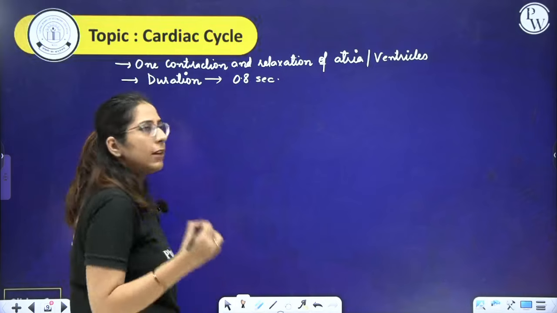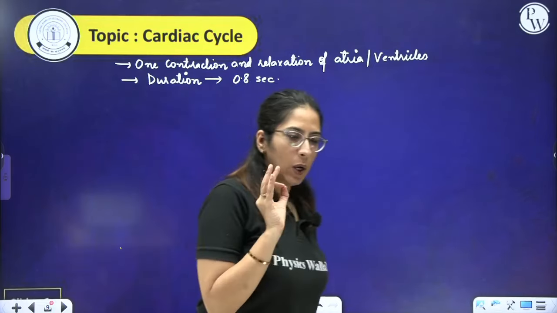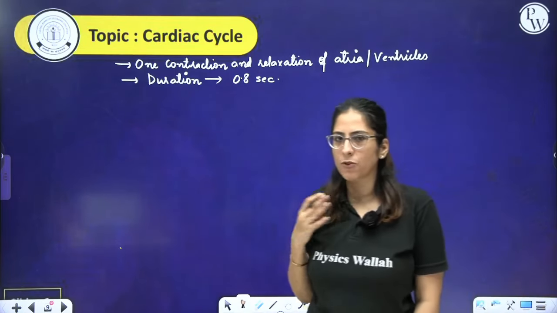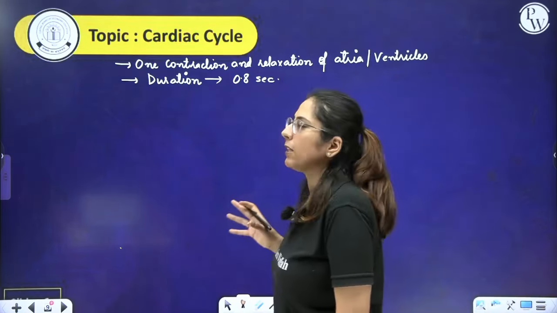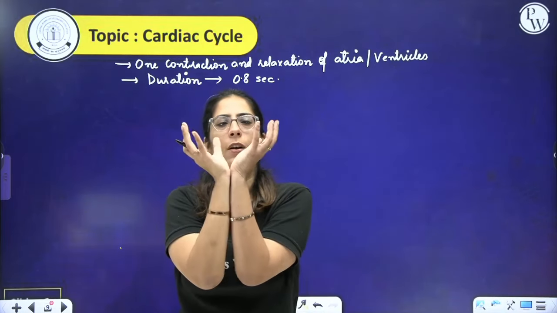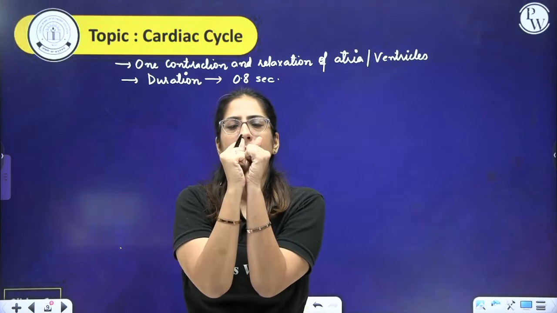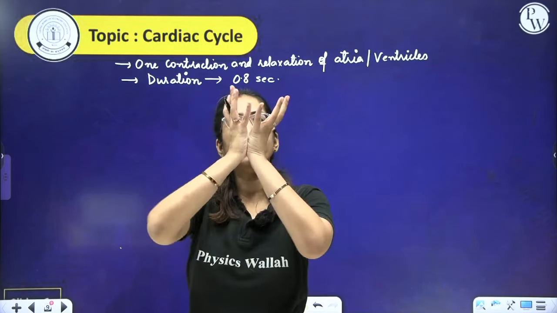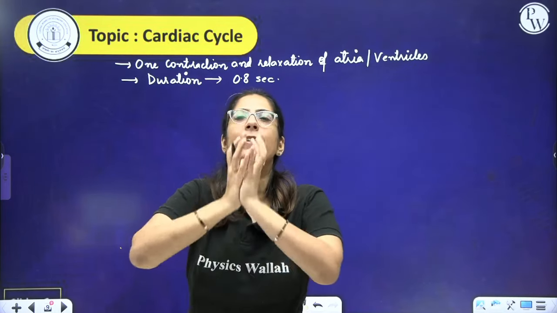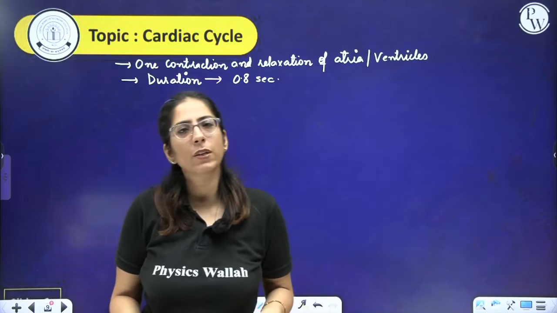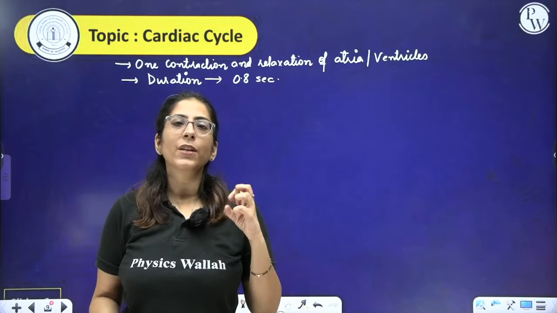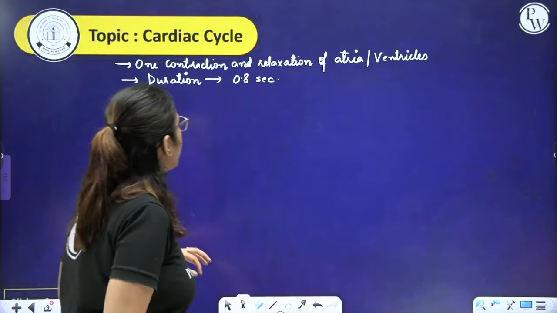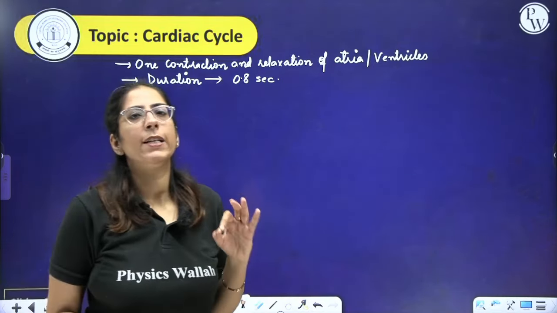Now, would you like to have an understanding of this topic? I'll tell you. See, right now, if you're not able to understand this, I'll make this topic simple to you. Now, cardiac cycle means, see, we are having atria. Atria will contract. Atria will relax. One cardiac cycle. Ventricle will contract. Ventricle will relax. It's a cardiac cycle only. So, contraction and relaxation, that itself includes the cardiac cycle. Now, whole cardiac cycle is of 0.8 second.